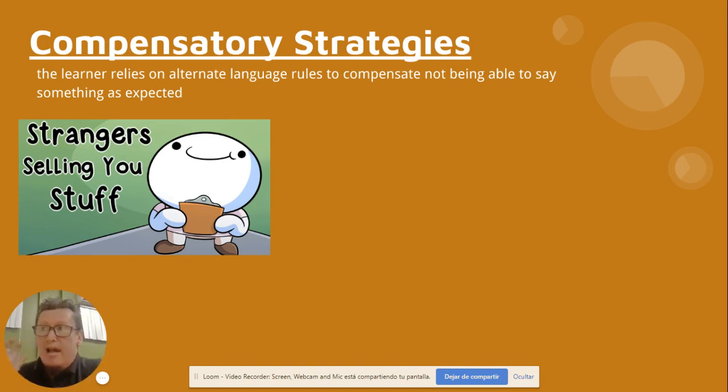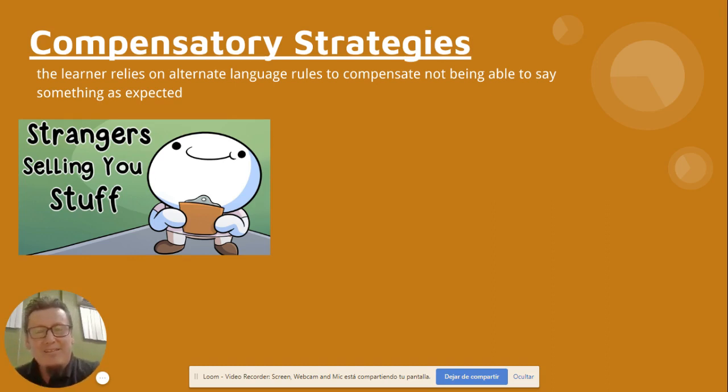In other words, I have this one word and it means everything, because I don't know the specific words of all of these things. So I'll just use this one universal word to mean it all. For example, stuff. The other day I went to the movies and I bought the stuff to eat. And you're like, you bought the stuff to eat?